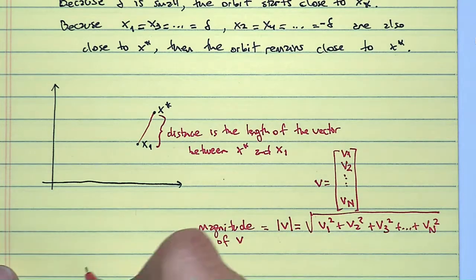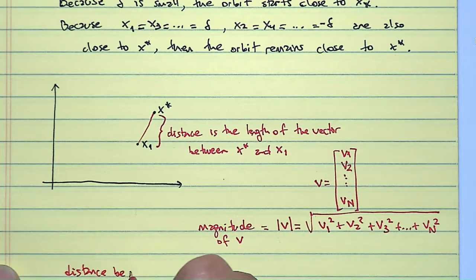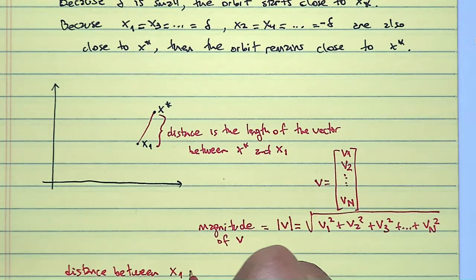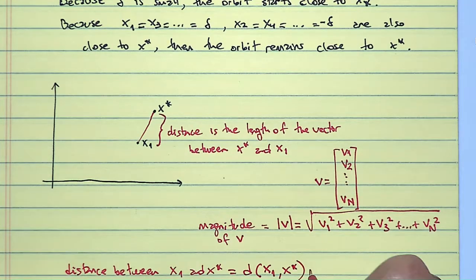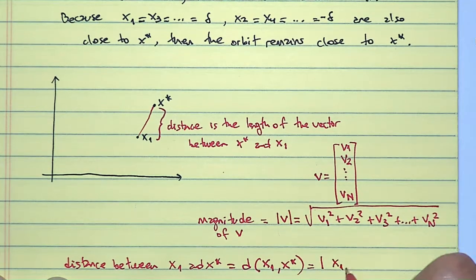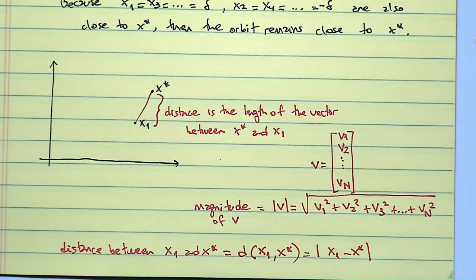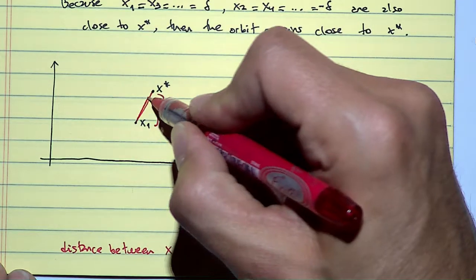And now you can compute the distance between x1 and x star. Let's call it the distance between x1 and x star, but it's no more than the norm of x1 minus x star. So what you do here, you have x1, let's say on the plane, two dimensions, x star, two dimensions. You take the first component of x1, the first component of x star, you subtract it, a square. And then that is added to the second component of x1 minus the second component of x star, a square. And when you finish, let's say dimension 2, you are done right there, you take a square root. And that will give you this length right here. Okay?